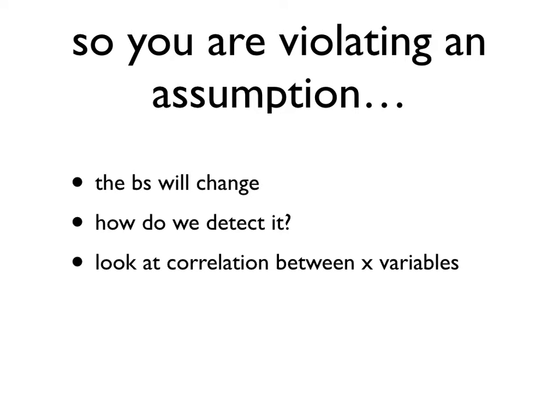You're never going to get a case that is beautiful like this. This doesn't happen. This is in an idealized world, which we do not live in. There's a special case where it can happen, and we'll talk about that today. It's exceedingly rare. So you got to look at correlations between X variables. It's the first thing to do. That's a lot of variables. You might have 20, 30 variables.